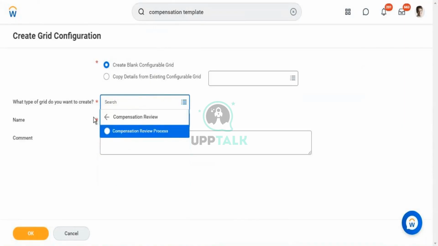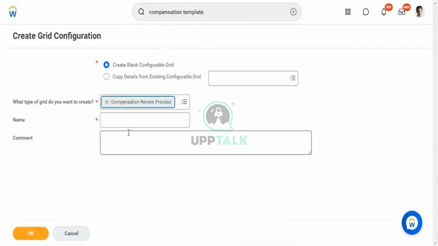I'm creating a grid for the compensation review process, and it just takes the template.